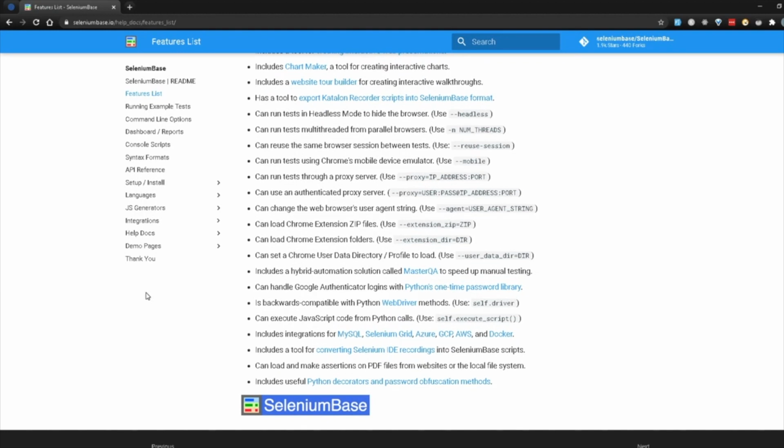So when you get started with writing your UI tests, your only job is to focus on writing tests. For all the rest of the setup and configuration, SeleniumBase will take care of it for us. So basically you don't have to reinvent the wheel again, since this framework has already done that for you.